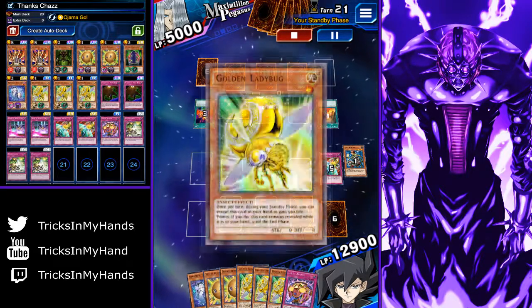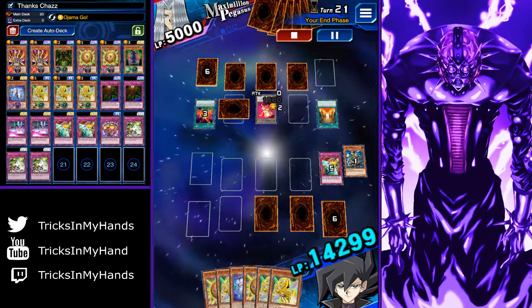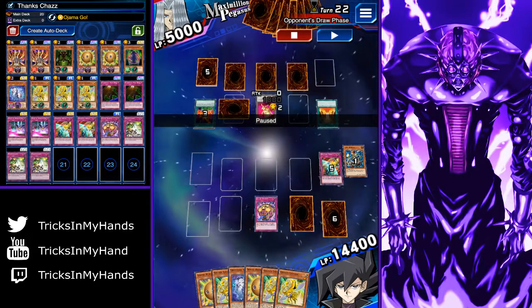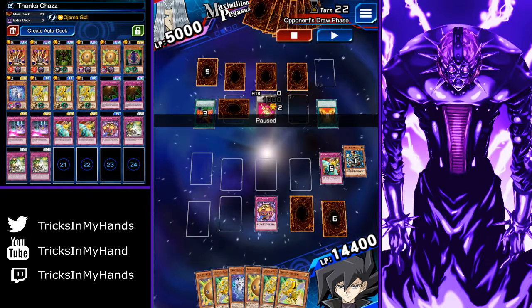So it wasn't. I knew that at a point in this duel I had it won. So we have 5 cards in the graveyard. I want to make note of this, okay? So I have 5 cards in the graveyard. I set my Jar of Avarice.